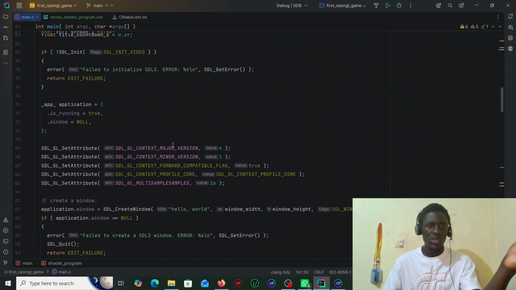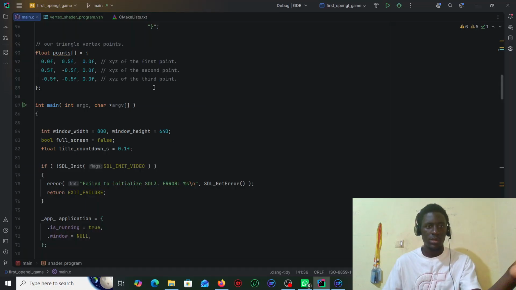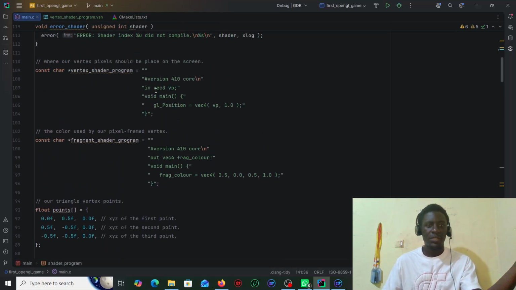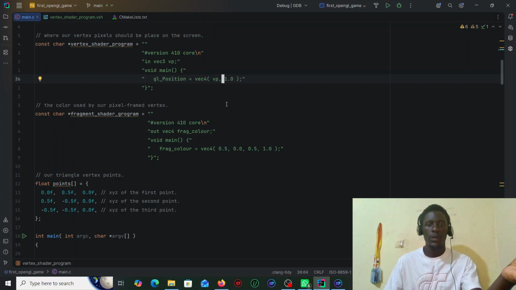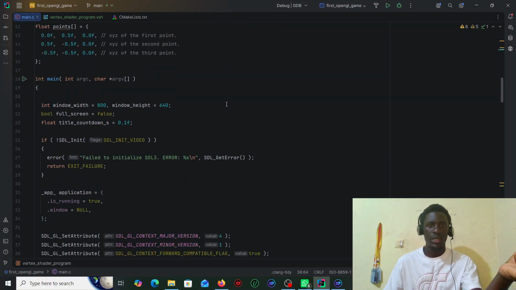Because first we define our vertices. Then we define the vertex shader program to load the vertices. We create a 2D variable. In our main function, we create a variable using the vec4. We pass that to the vec3 shape.